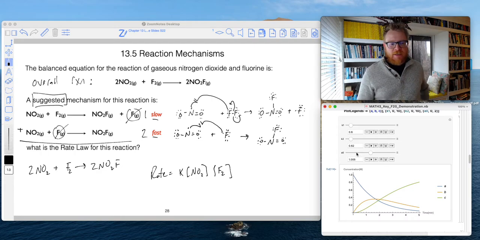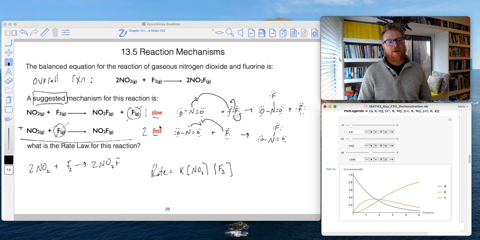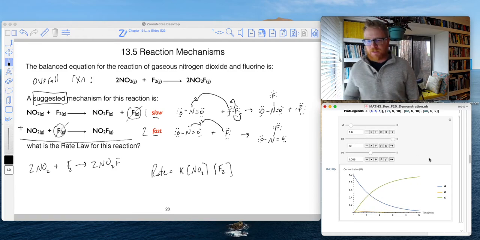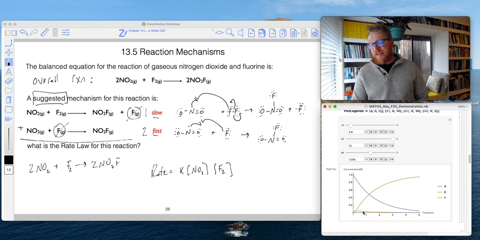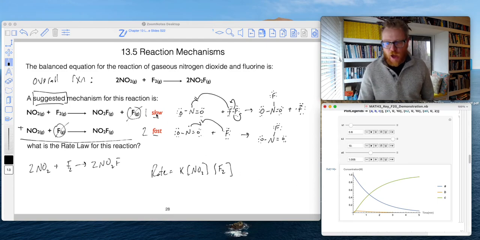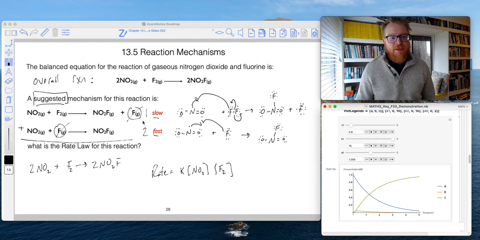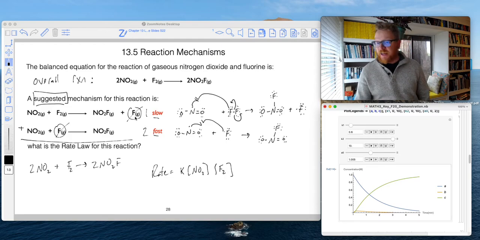So the classic easy examples we start with are the case where the first reaction is slow and the second reaction is fast, just as our introduction to mechanisms. So now if I were to do that, let's say I crank this K2 all the way up. I made that K2 go up as fast as I can in my model. And now you can see that that does not allow a whole lot of B to accumulate. That's kind of to be expected, right? If this first reaction is slow and the second one is very fast, the instant you create your intermediate, it gets consumed. So you never get to create a whole bunch of the intermediate.